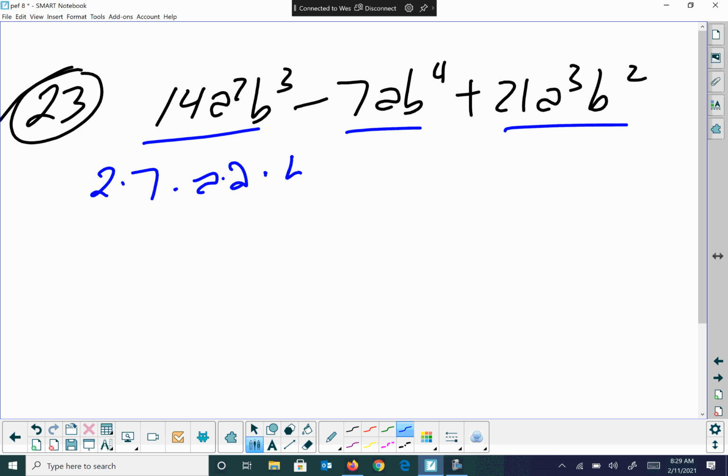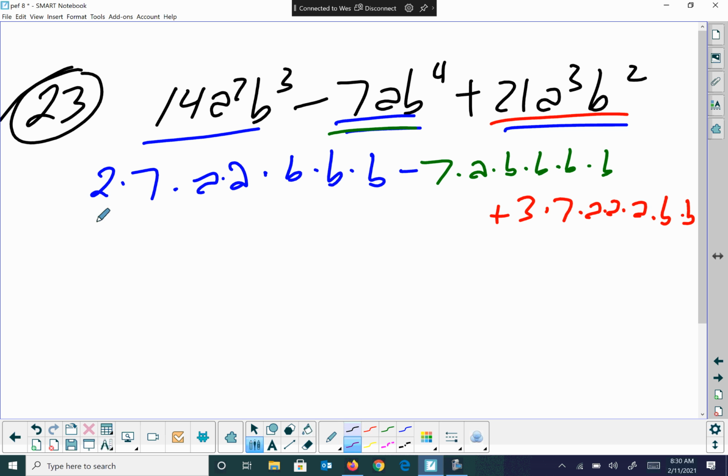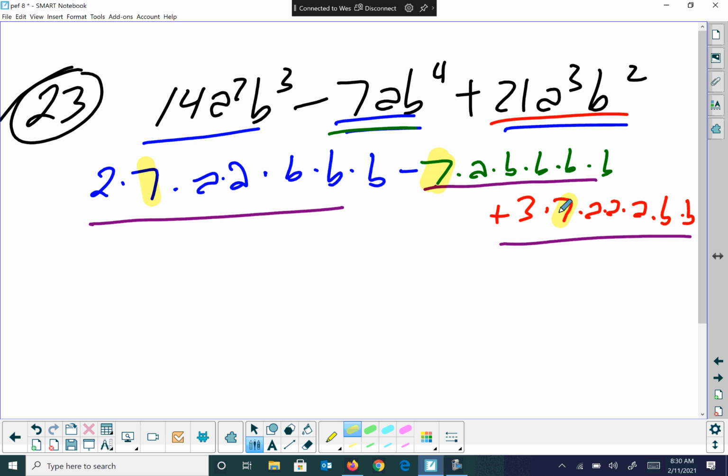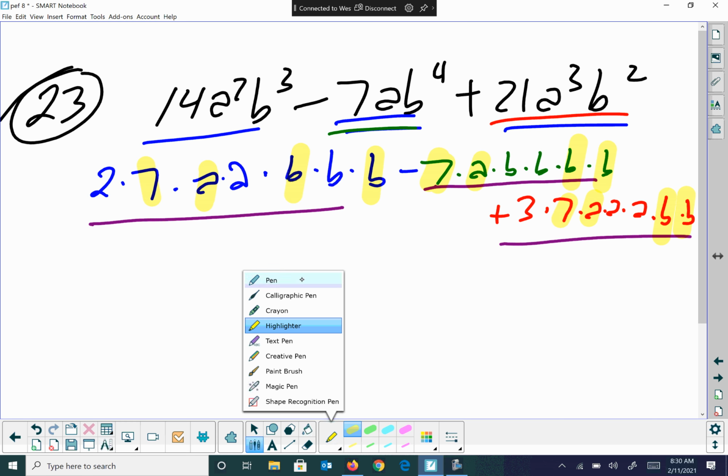Okay, my friends, I do have 3 terms still. They're just all broken up. Agree? So, it looks like I can pull out a 7, agree? What else? A single A and 2 B's? Yeah, because there's 1, 2 there. And I'll take care of those 2. And then those 2. Okay, so I just went to each of the terms, just highlighted it. The things that are highlighted are what's going to come out front.